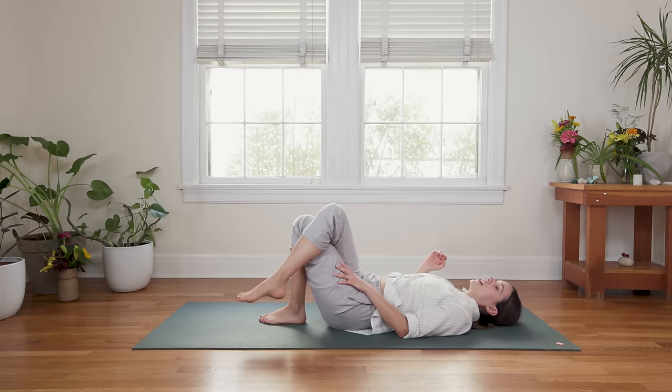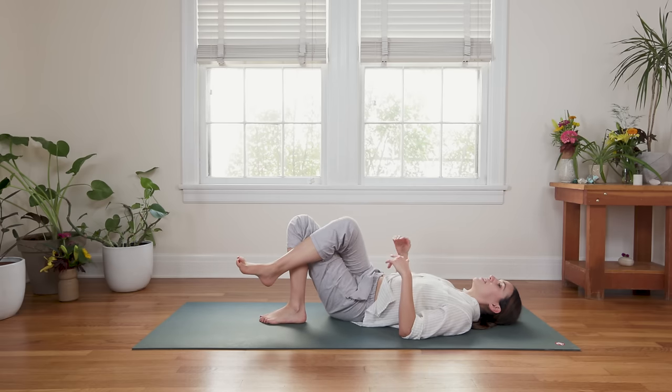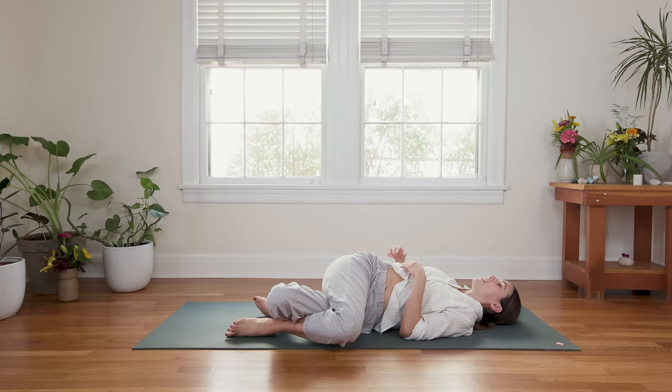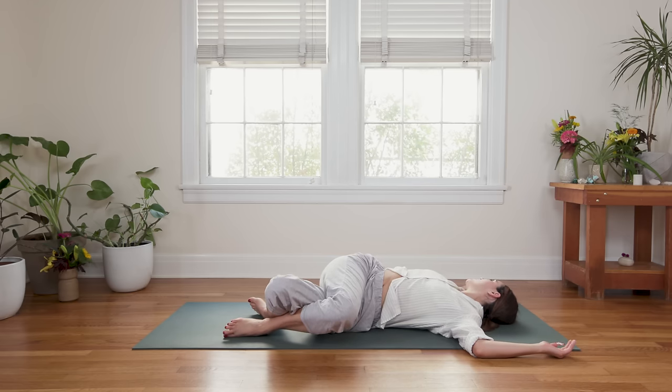Continue to bring the right toes over towards the front left corner of your mat, and then we're gonna shift the hips to the right side of the mat. So peek at me here if you need to. And then just allow the knees to fall gently to the left. You can open the arms out, cactus arms, or maybe a W shape here.